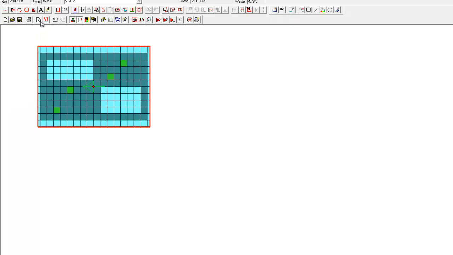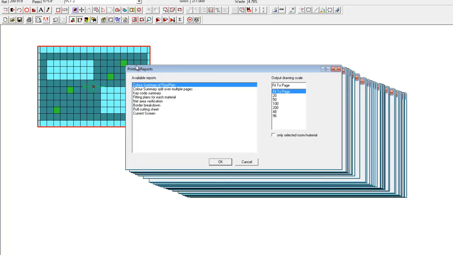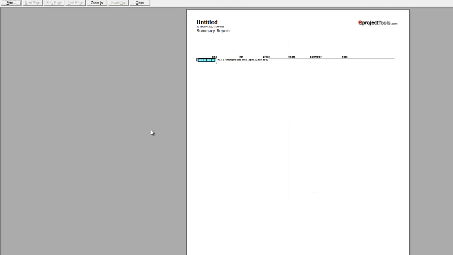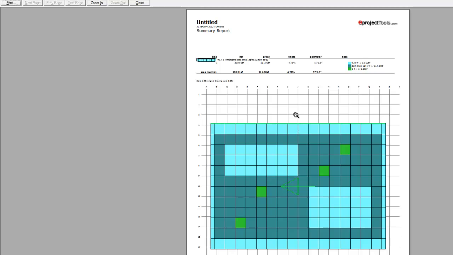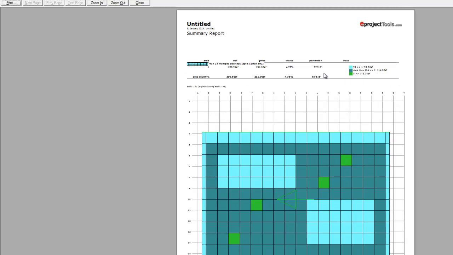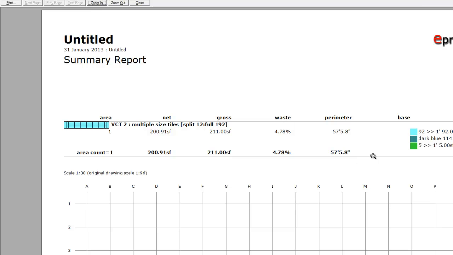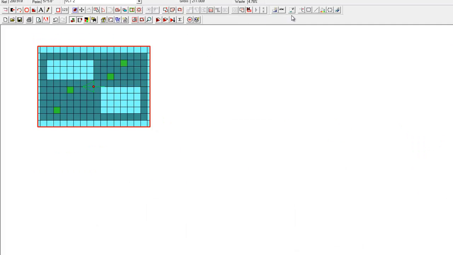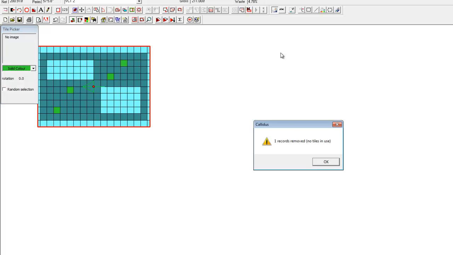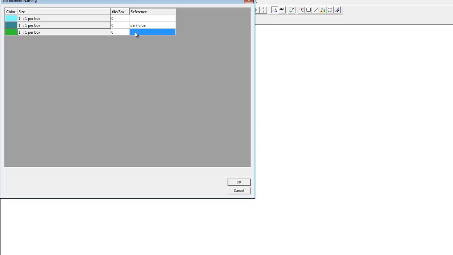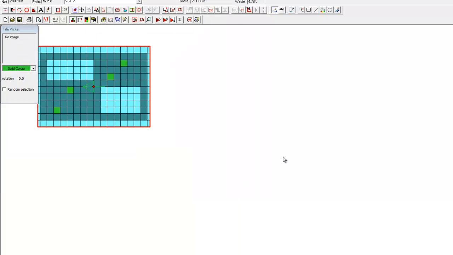If we look at the color summary report, we can see the actual colors on the right hand side, and you can see the one in the middle, the dark blue, has a name on it. The way you add names when you use the tile picker now is to use the ABC button, and you can add names, tile descriptions or names, over in the reference column, and those will come through on your reports.